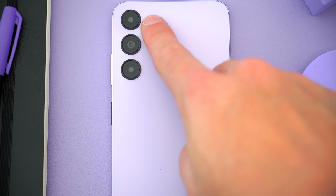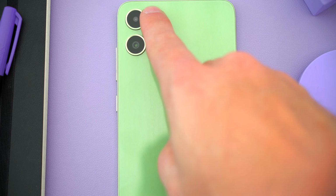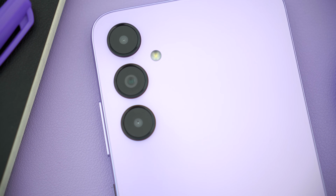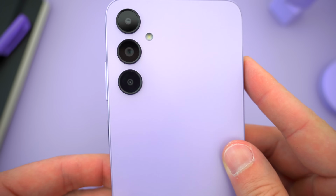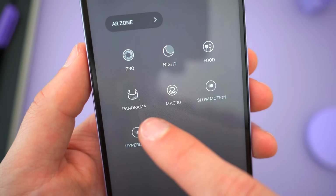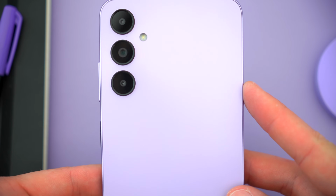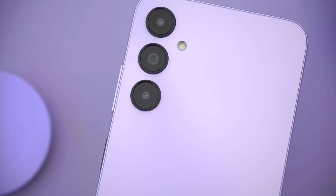So the last and most obvious thing the A05s has is a triple lens camera setup around back. The regular A05 has a dual lens setup, but this is one of those instances where more isn't always better. The 50 megapixel main lens and the 2 megapixel depth sensor are seemingly the same on both phones. The A05s's third lens is a 2 megapixel macro, which is used for those up-close pictures, but seeing as that's the only hardware difference, I'm once again not understanding how this A05s is much better of a device.